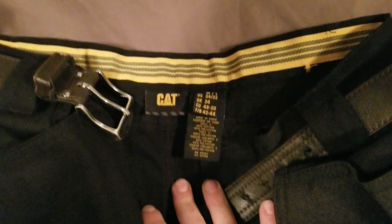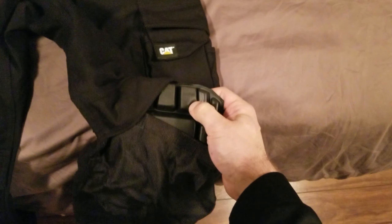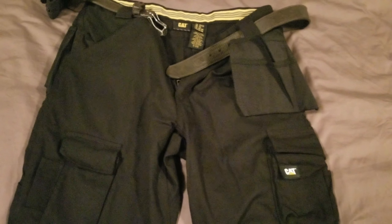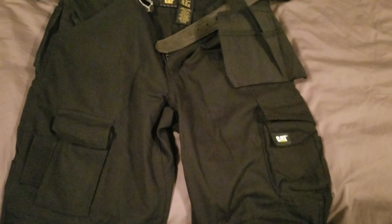Just some cat pants — Caterpillar pants. The reason I got these is they have the built-in knee pads. I got these on Amazon. They just have the built-in knee pads you can get. These were like $6 for the knee pads. The pants were around $70 on Amazon, Canadian. Just trying them out.